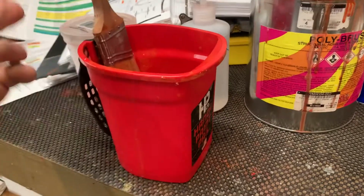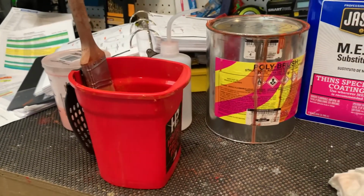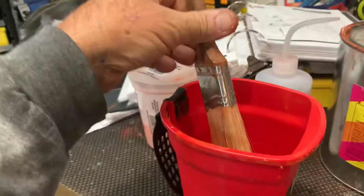So anyway, when it's cool, I'm about 30-something degrees outside. I'm in my garage. It's probably about 60. So there's no concern with it. This one's kind of neat. It's got a little magnet on it. You get them at Lowe's.